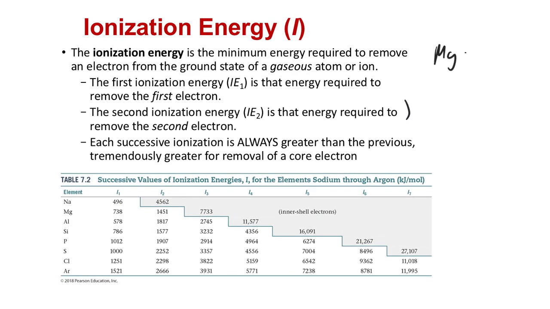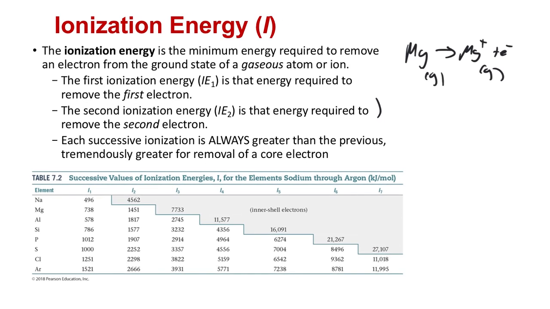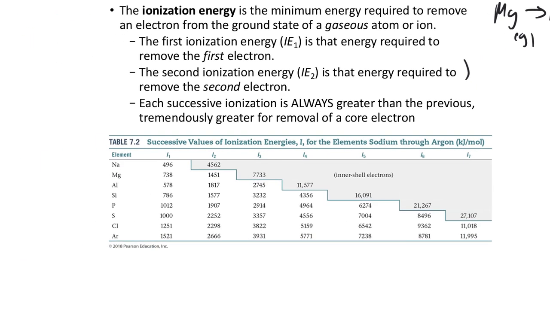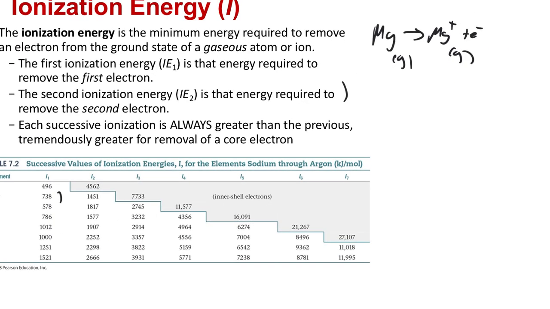So magnesium's first ionization is magnesium to magnesium plus an electron. All these energies you see tabulated in this chapter. If you see an energy in the first half of chapter 7, it's for the gaseous atom. So magnesium as a gas converting to magnesium plus as a gas plus an electron. This ionization energy is given in this chart here. That corresponds to 738 kJ per mole, because that's the first ionization energy of magnesium. So the energy it takes to remove one electron from magnesium is 738 kilojoules per mole.